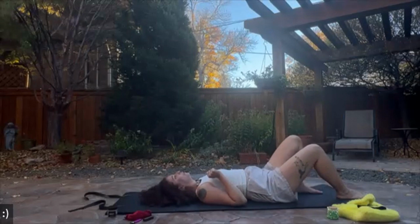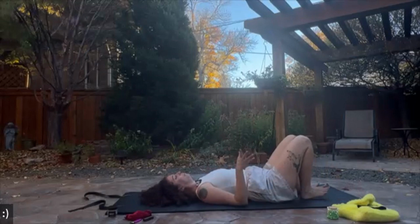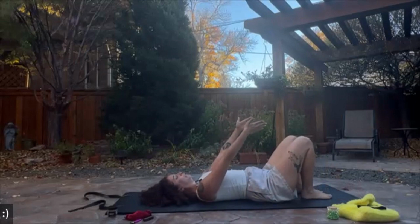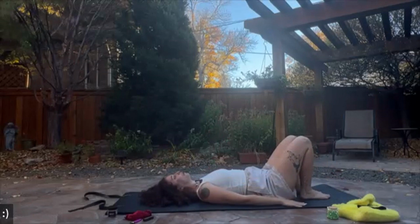We're gonna walk the feet closer to the butt, toes and knees pointing forward in line with the hips. That direction of the knees and the toes will decide how close your heels come to your butt. So it will look different for all of us. Okay, press the arms down.